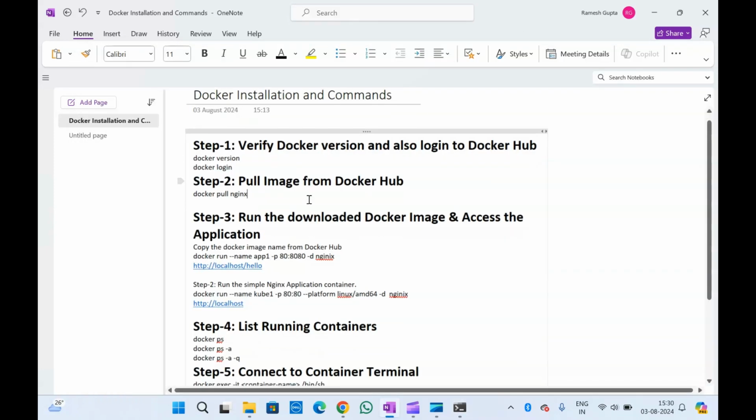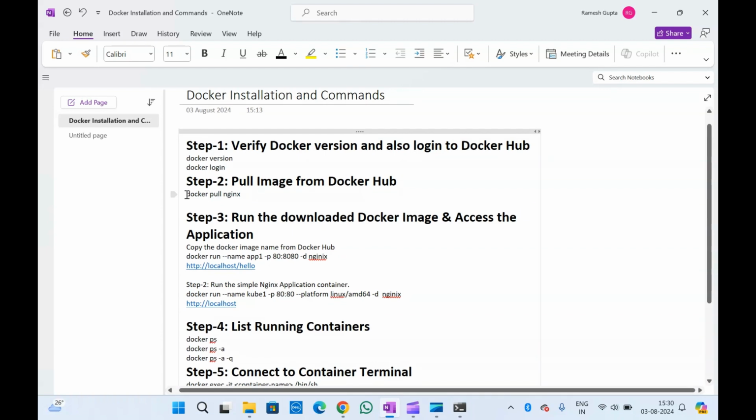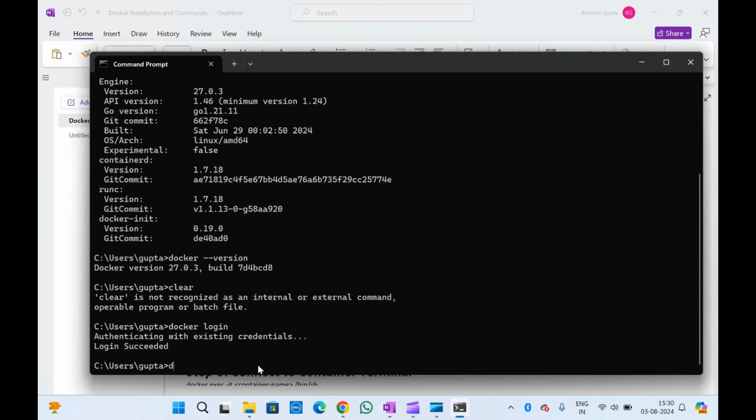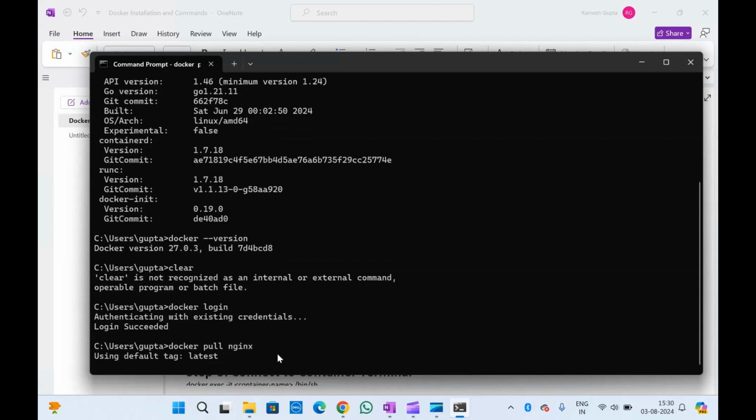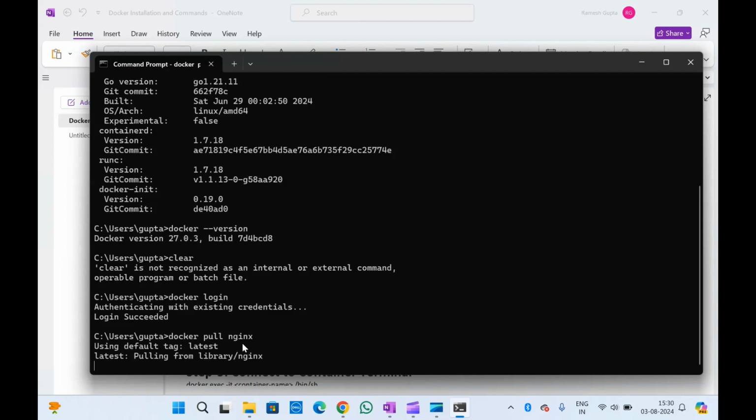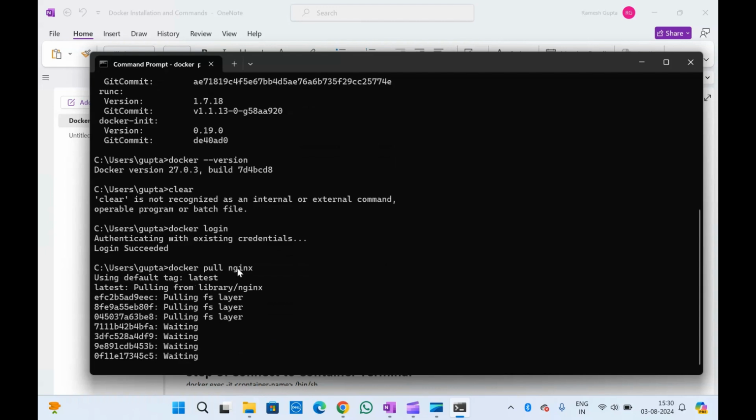Suppose I want to pull one image, this image. To pull an image, there is the command docker pull. Just type it, and this is the image name.